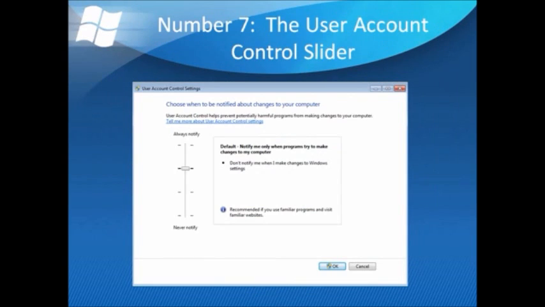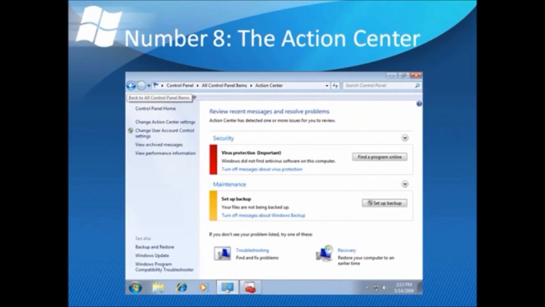Number 7 is the User Account Control slider. From the day Windows Vista was released, there have been complaints about User Account Control frustration. So finally we have an easy method to control the User Account Control. Number 8 is the Action Center. This is an enhanced security center with maintenance included in the mix, so it's your one-stop shop for UAC settings, backup, recovery, and much more.